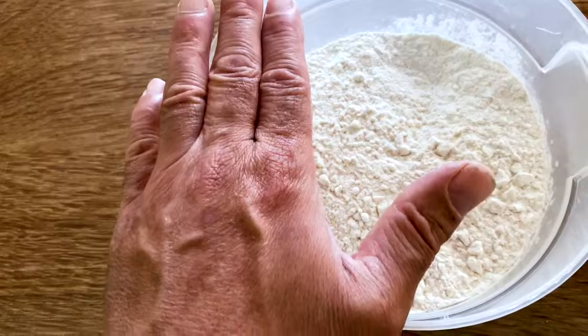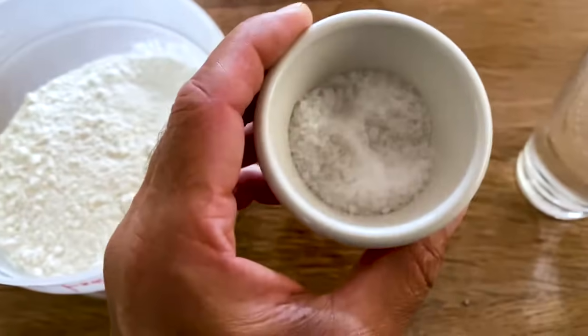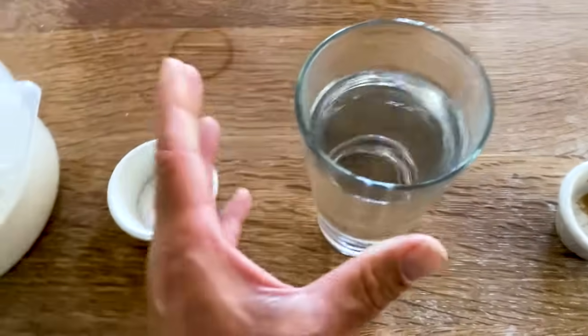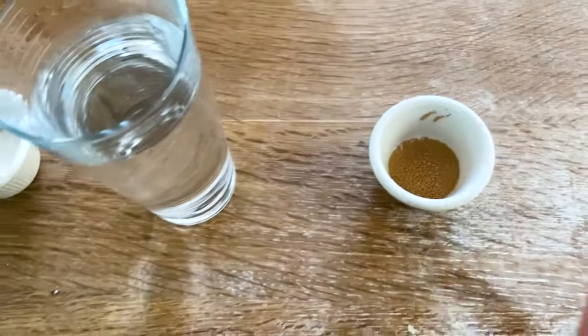This is 500 grams of bread flour, okay? Our salt is a sea salt, 16 grams. Water, filtered water, room temperature. And of course, our active dry yeast, which is just 1 gram.